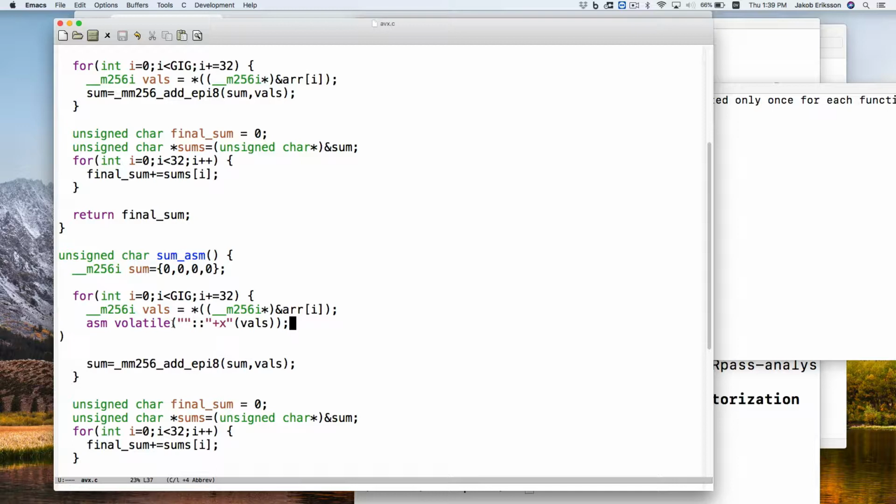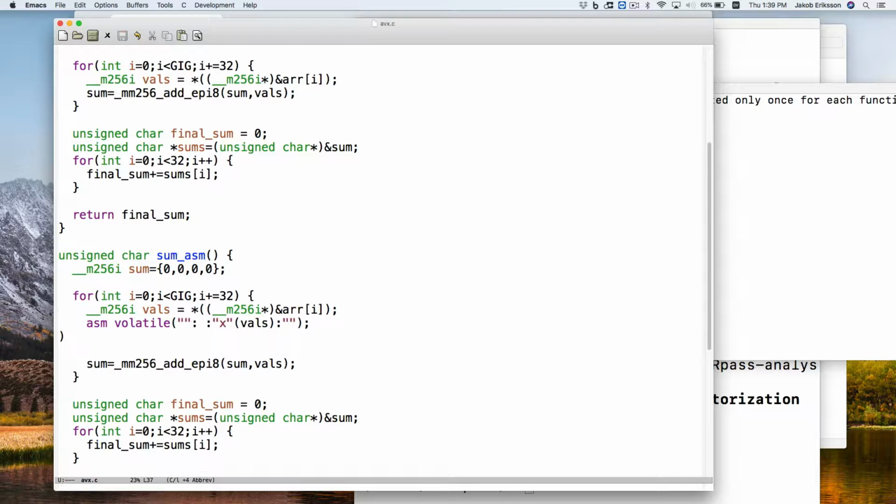Okay, reminder, here's the code, right? And next comes the outputs, and possibly outputs and inputs between the columns. And the next constraint is just inputs. X means this is going to go in a vectorized register, or vector register. And then finally we have our clobbers at the end.